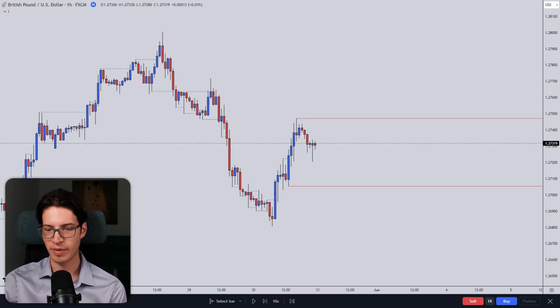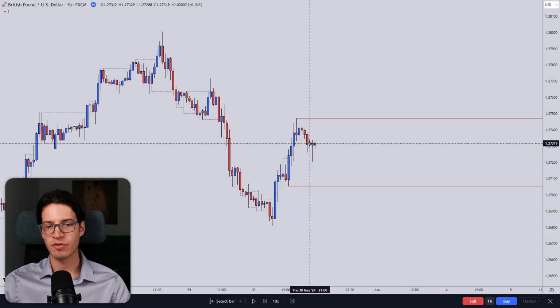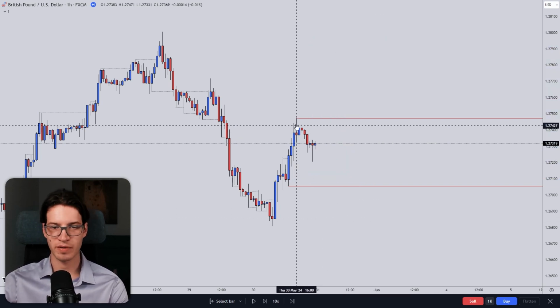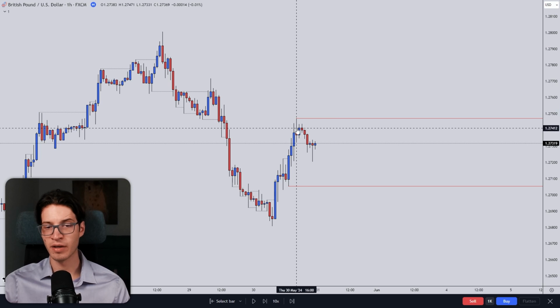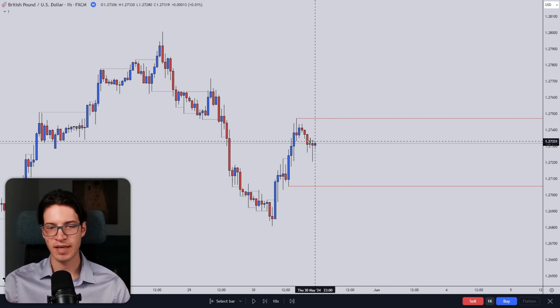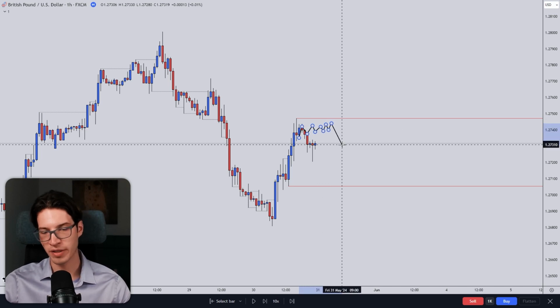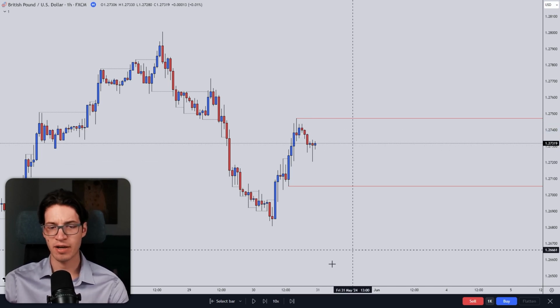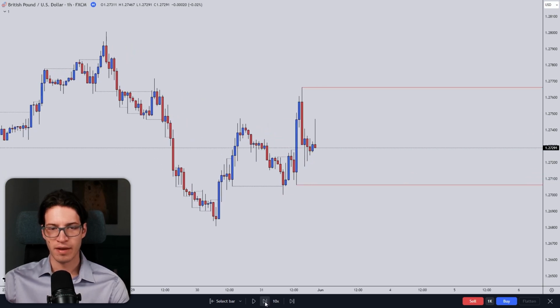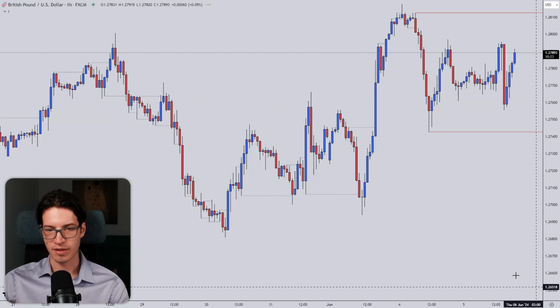Right here, this would have been the entry for the flag, but to be honest, I was looking for a range, okay? Because of the double wicks. The double wicks were a big warning sign to me. I wanted to see a nice, clean, wide range in the flag, which never happened. So I did stay out of this flag, and then the price dropped a little bit. And then let's see, exit the replay.